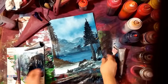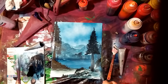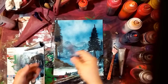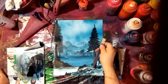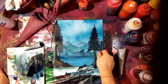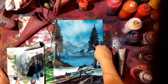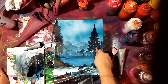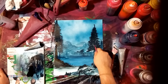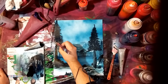Now, what I will do, I'll add a little bit of clear coat to this, and I'll use the regular Spraycasso tool, and I'll create little branches. You can scratch those off here. I'll do it on the dark side so you guys can see it. See those? Okay, well, you want to do that down here as well. You can use the other tip of it as well.